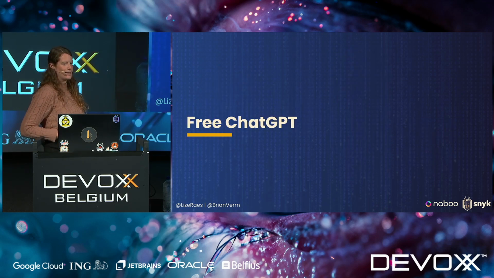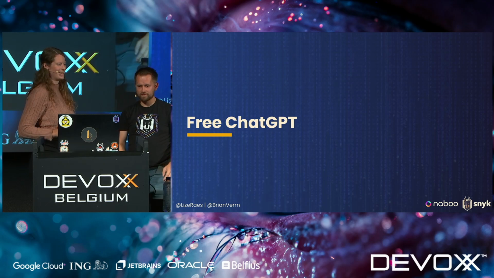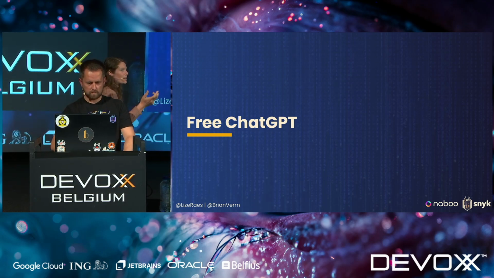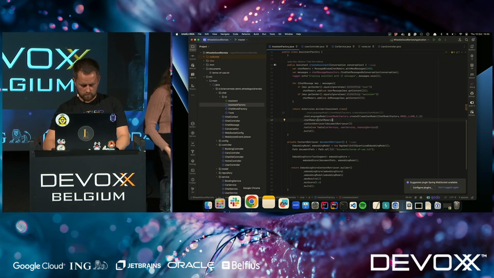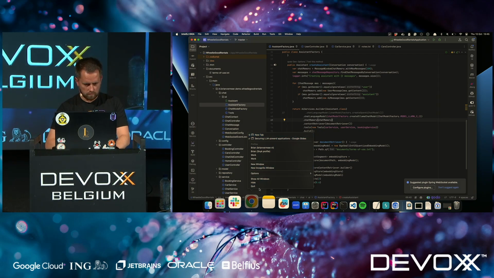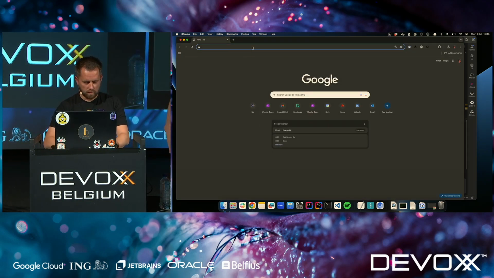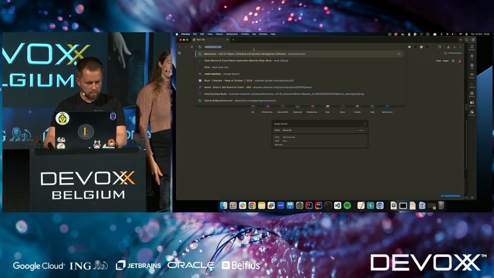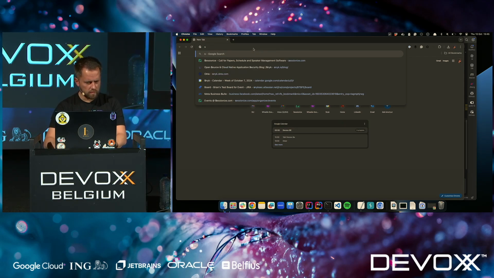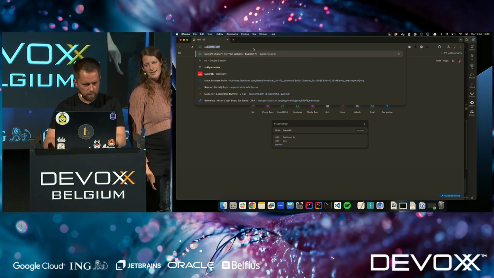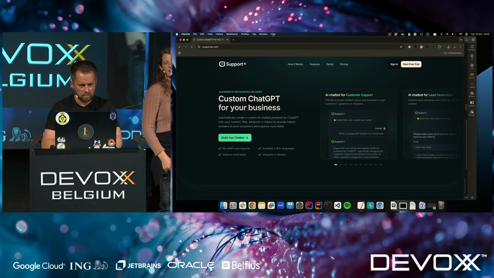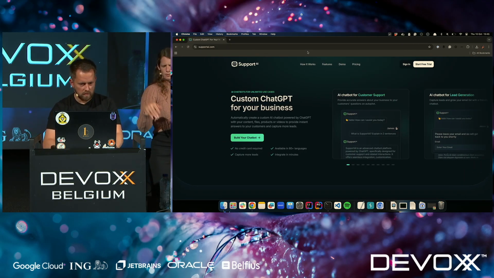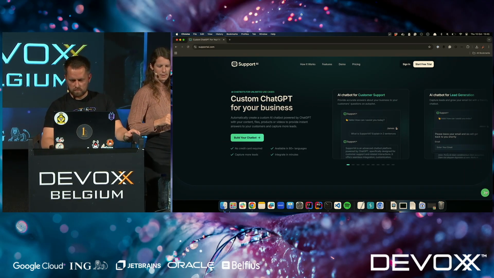Right. We have one last thing we want to show you. Yes. You want to avoid your AI application or your chatbot being used as a free ChatGPT for people. And to demonstrate that, I just went looking for some random chatbot online. And really, supportai.com was the first one I ran into, so it just takes a couple of seconds and then it pops up this chatbot here.